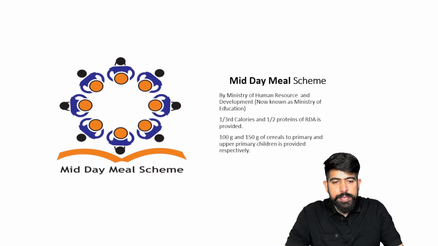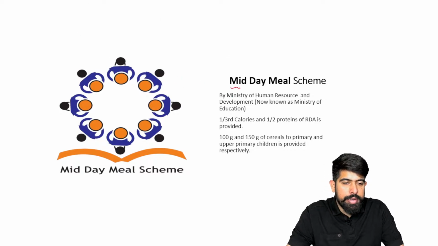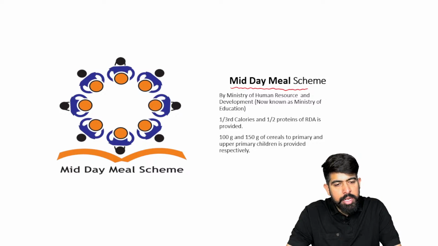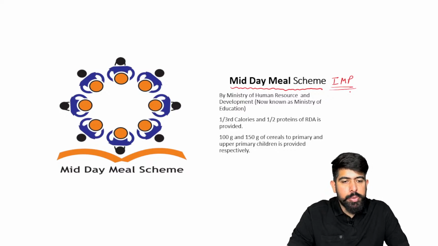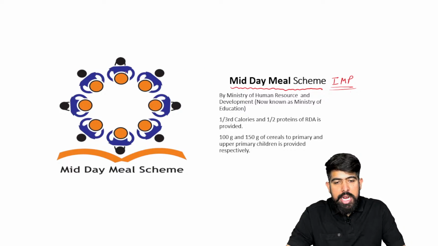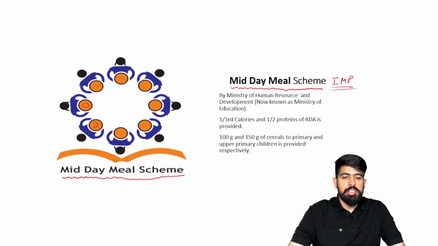The next one, which is more and more important, they can ask you this time, is your midday meal scheme. This is known as your midday meal scheme, and you can see here that school children are sitting together in a row, with food plates in front of them. And clearly the slogan is written here, midday meal scheme. The name of the scheme is clearly mentioned here.